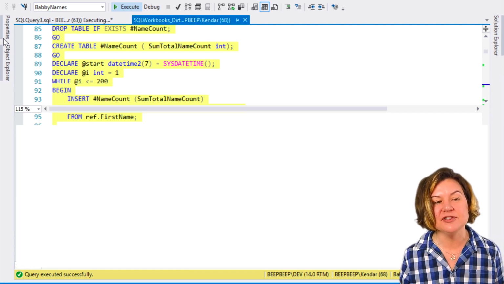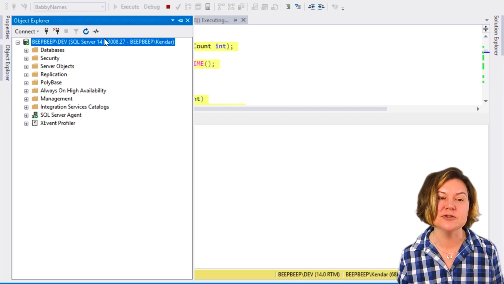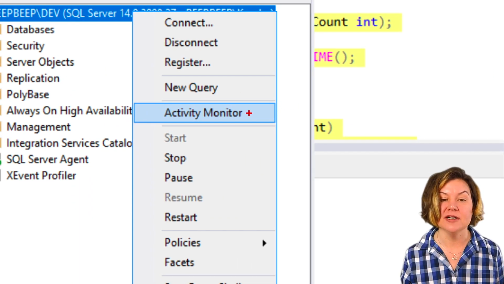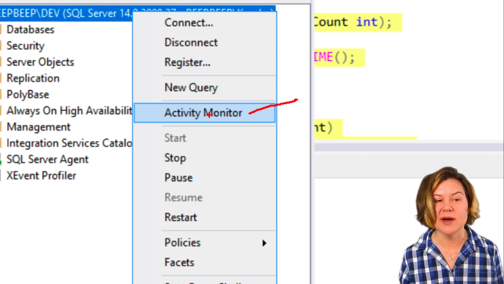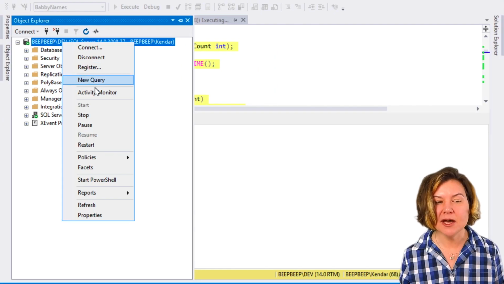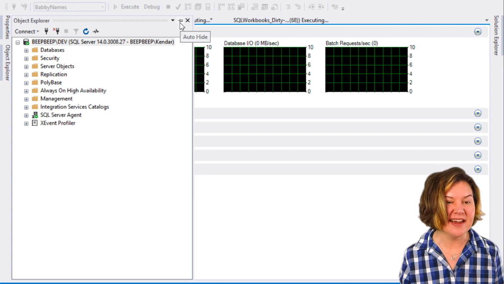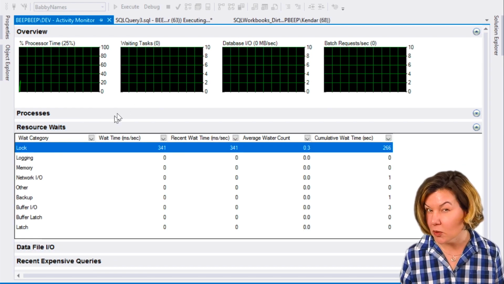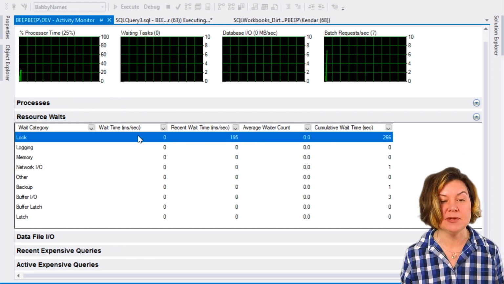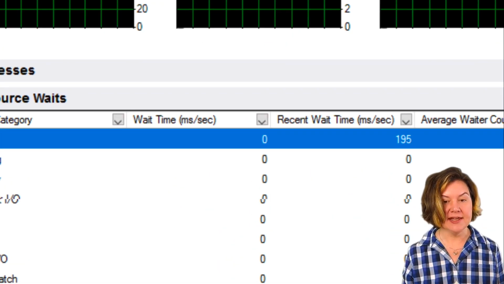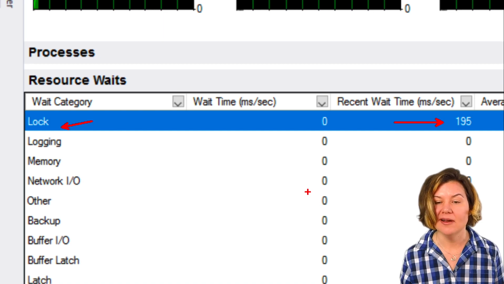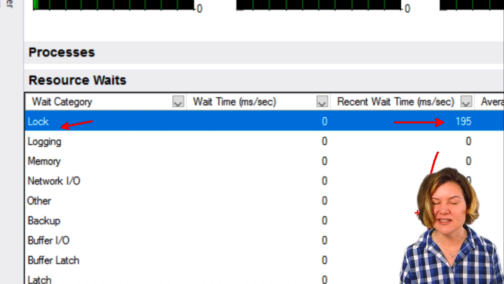And what happens often is that people get a report that things are slow and they open up something like the built-in Activity Monitor in SQL Server to say, okay, I want to see what activity is going on. Activity Monitor isn't perfect. It isn't going to show us everything. It isn't even going to show us all types of our waits. It shows us resource waits. It won't show us pure CPU waits, but looking at this, my script has already ended, and I can see that I have recently had lock waits on my SQL Server. I haven't had any other waits, but I've recently had these lock waits.